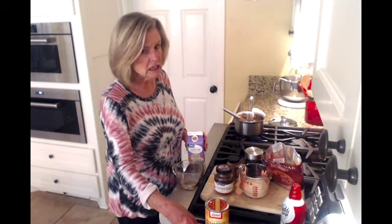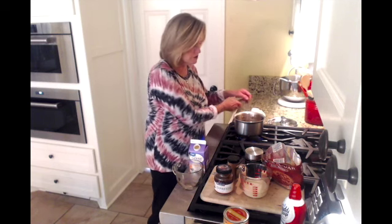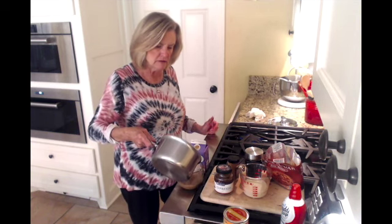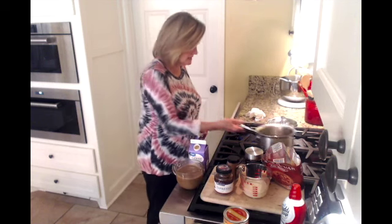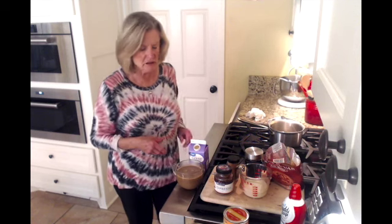And then if you need it to be sweeter, you could add more sugar. You could use granulated sugar if you want, or you could add additional brown sugar. I don't like real sweet coffee, so I'm not going to add any more in. I'm going to pour it up here. It smells wonderful. And like I said, you could easily do this in the microwave if you wanted to. I just find it's just as easy to do on the stovetop.